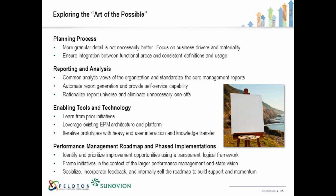But really this was intended to have us view the world in a different way, maybe take it up a level, focus on the business drivers and materiality. What were really the high-level financial drivers or levers that would inform us and inform senior leadership quickly and efficiently. As well, we really wanted an opportunity to understand and acknowledge that ad hoc requests were still going to be part of our lives and are needed on a regular basis, but how could we leverage the technology so that we could have more of a self-service capability for our business, our end users, and all of those that we interact with.